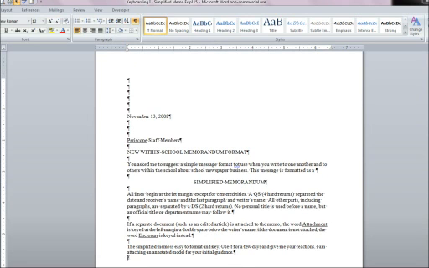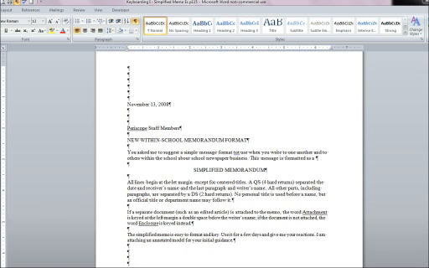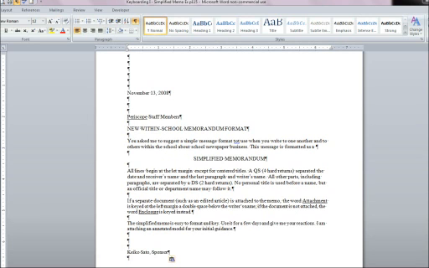Now with my last paragraph, before I type in the writer's name, I do a quadruple space. Quadruple space gives it enough room if the person writing it needs to sign the memorandum. So I do a quadruple space. I hit my enter key 4 times. So 1, 2, 3, 4. I put in the name of the writer and what their title is. In this case, Kiko Sato is the Periscope sponsor.